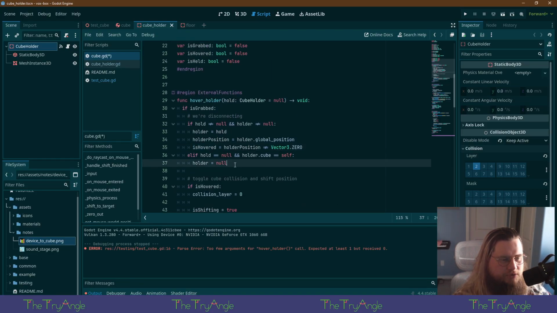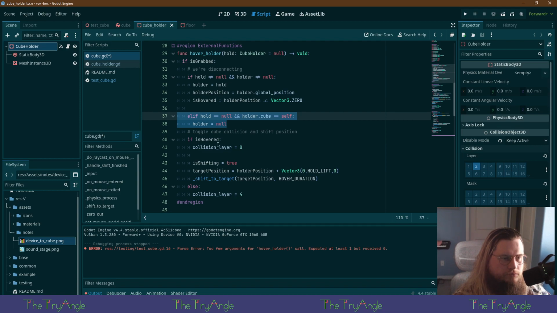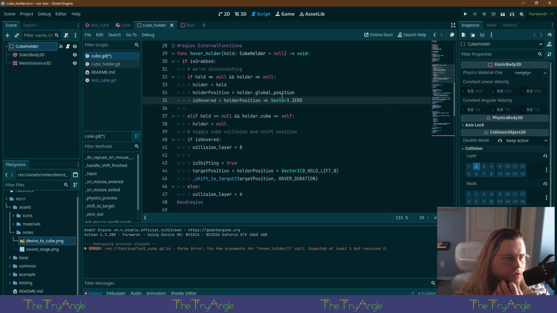Is hovered. If there's no holder, there can't be a holder position.